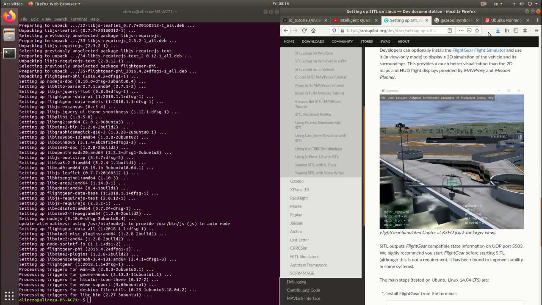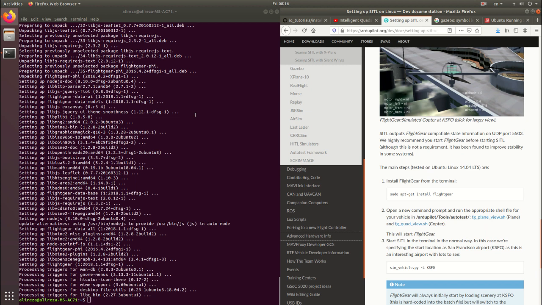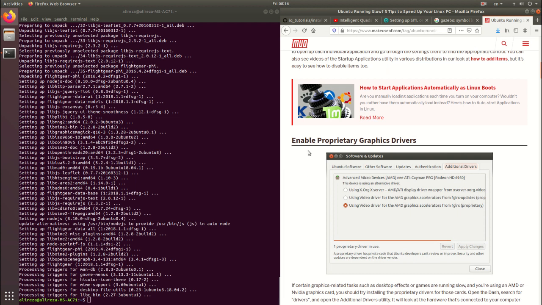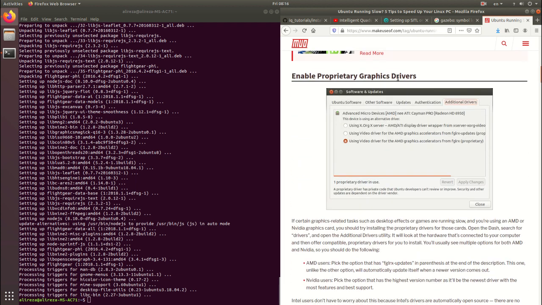Done. As you can see, the FlightGear installation has finished, and the command says that there is already an example file for connecting Ardupilot to FlightGear. Before proceeding, I'm going to show you what to do if you have a frame rate problem like me. Go to the proprietary graphic drivers.